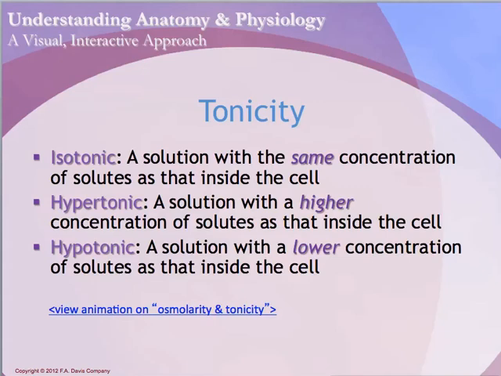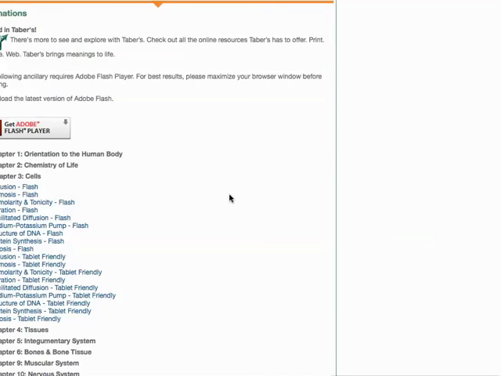Okay? And why this matters is that it plays a big role in how fluids move. We just talked about fluids moving from a higher concentration to a lesser concentration. So if the concentrations are different on either side of the cellular membrane, we're going to get some movement. And I'm going to show you the animation on this.